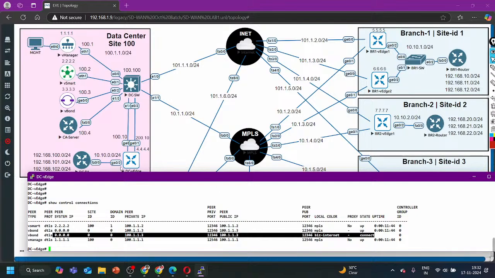So let me think, when this link comes up, it will send a hello message to vBond for the DTLS connection. Okay.